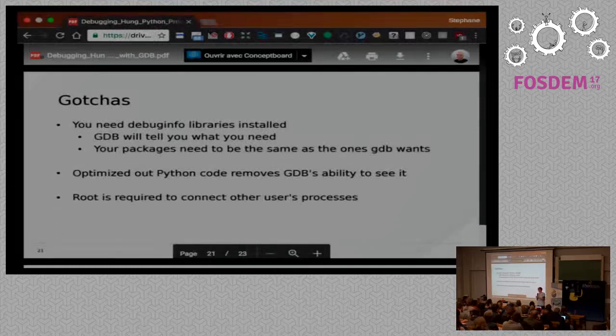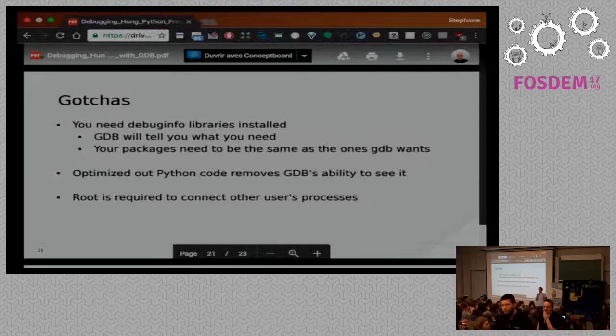I'm not sure if that's exactly the right word, but so that it can translate the compiled version back into an original source version. And so if you're going to do this, you can connect to a Python process with GDB, and you can use the BT command.